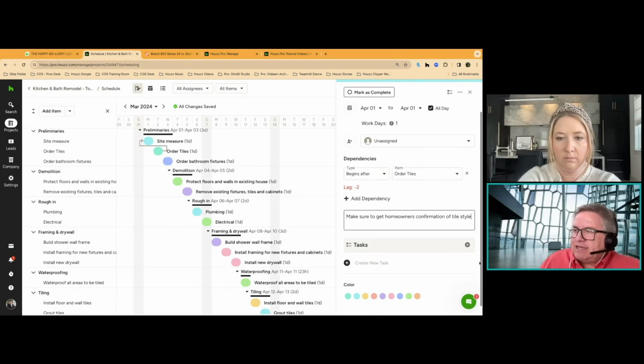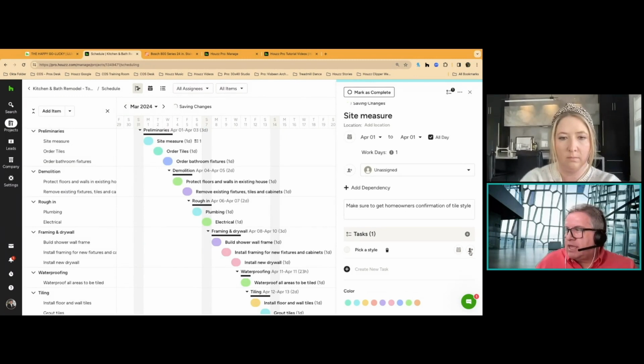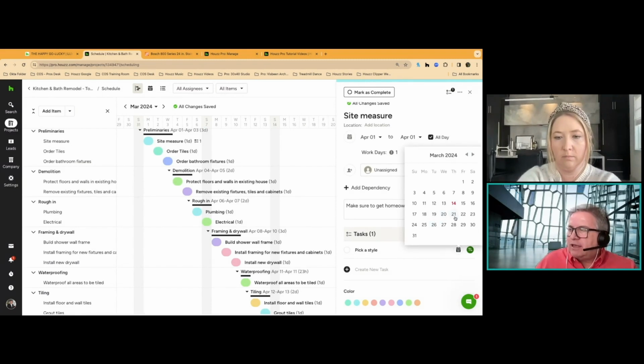You can even add tasks, right? So for example, if you had a task for the owner, in here you can indicate, okay, who does that correspond to? So you can tell your client, this is for my client. That's the task I'm sending to them. And you can even put a due date of when they have.